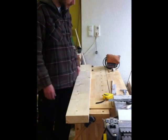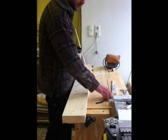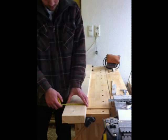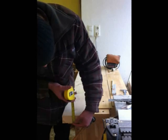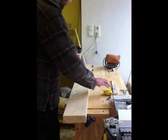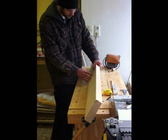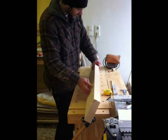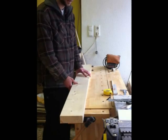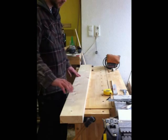First, we need to get some wood. In my case, this wood has a width of about 6 inches, which is 15 centimeters, and a height of about 4.5 centimeters. You need to make sure that the lee side of the blade is absolutely even. The best way is to use some kind of power planer to get that straight.